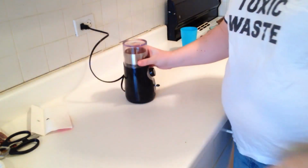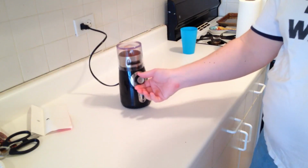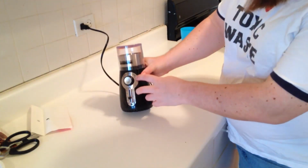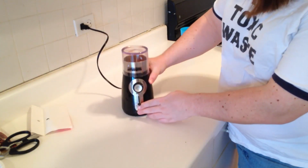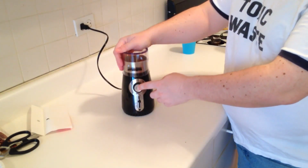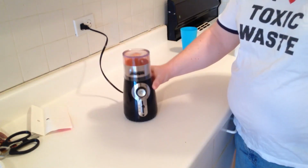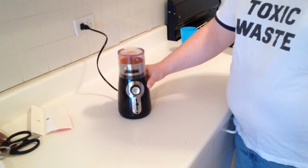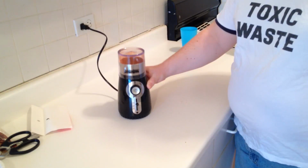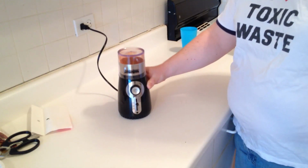So I'm gonna go ahead and bump this up to espresso. Actually, I'm gonna bump it up beyond espresso to the finest grind. See, these circles get smaller. And I'm gonna run it for 12 seconds just to let this grind even finer. You can see if you were watching with me that this is getting to the point where it's almost talcum powder, and I don't want to get it too much farther than that.